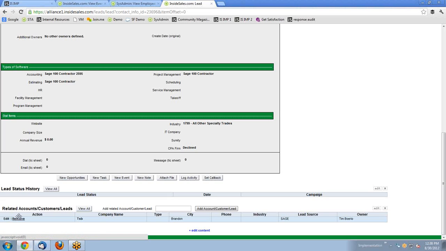Trying to think if there's anything else that I figured out here. Is that also related to multiple sites that we may have, or companies related to others? Yeah, it could be. It's kind of a vanilla field. Tim and I were focused on sureties, ITs and CPAs, but a related site, maybe a related company that may have their own instance of Timberline, as an example. You could relate that account to another account, or things like that.